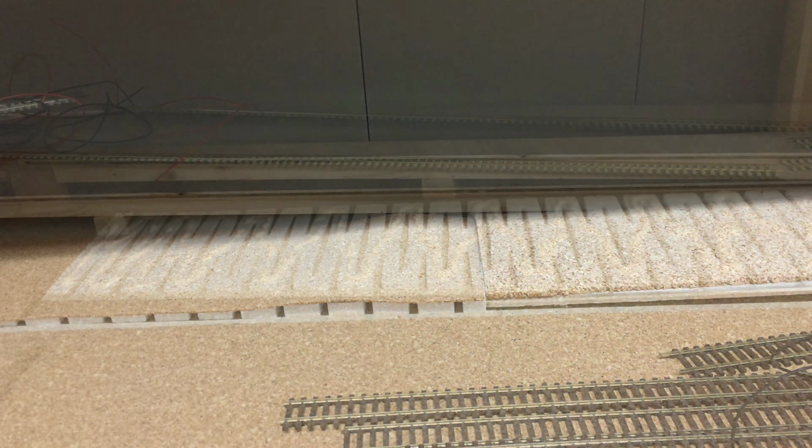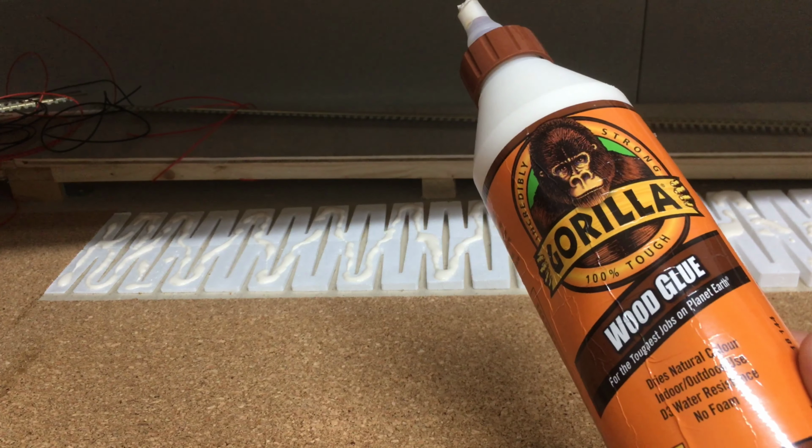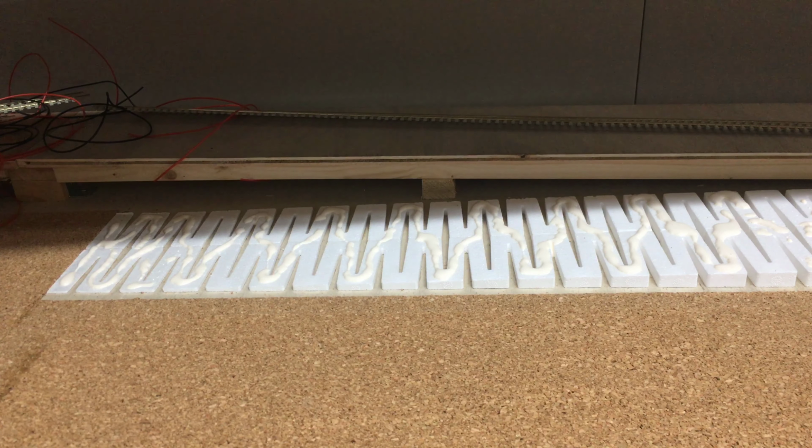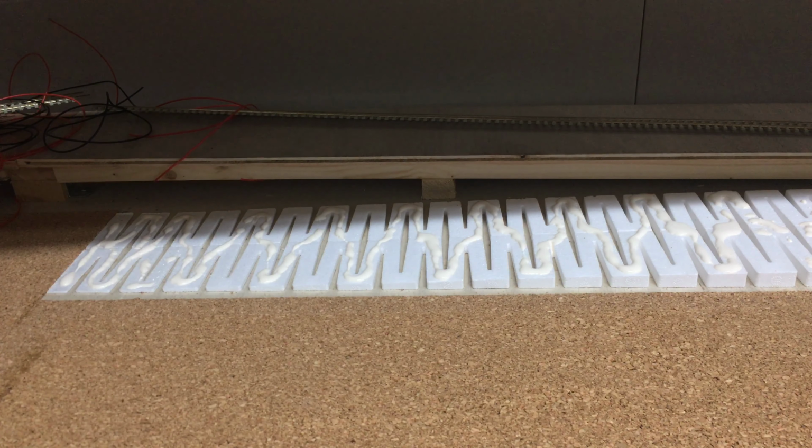Across the layout I've been using Gorilla wood glue, and that nicely binds together the cork underlay and the baseboards, or in this case this foam incline, and also then to spread the glue around just using a piece of card from some of the spare packets of the points, to then spread around that glue on this section here before I'll then put down the smaller, thinner cork underlay sheet on this part of the incline.